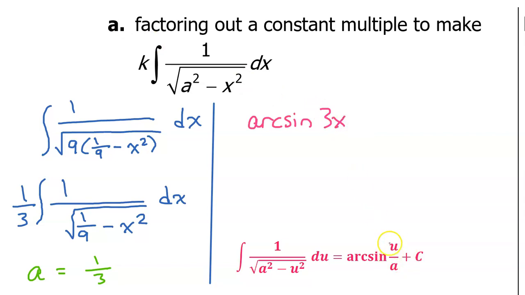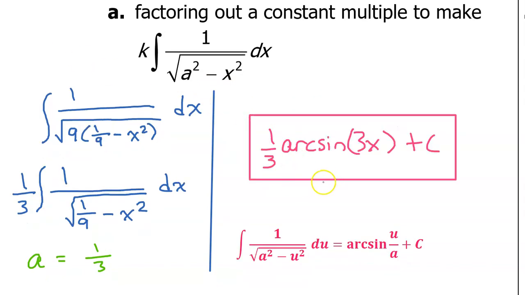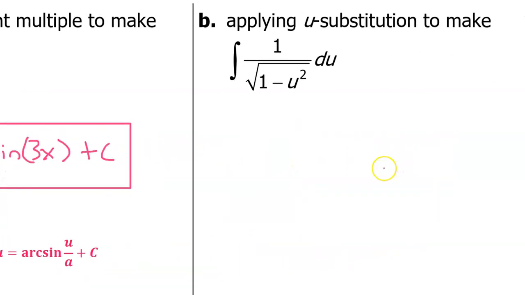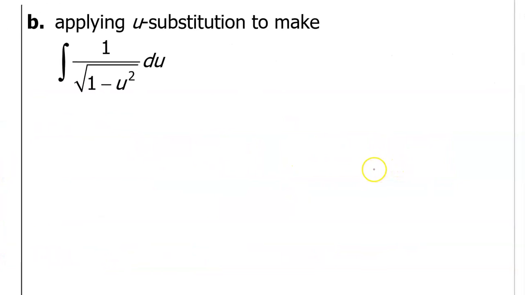All right, there is no absolute value in this formula. That would be arcsecant, so don't forget that. And we will have the plus c on the end. Of course, we do have this 1/3 that is in the front that we pulled outside of the integral, and that is still there. So that is how you can integrate by pulling out a constant multiple. So what other strategy are we going to do now? We're going to solve the same problem, this time using u substitution.